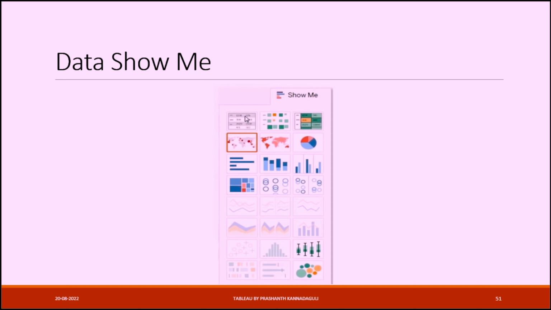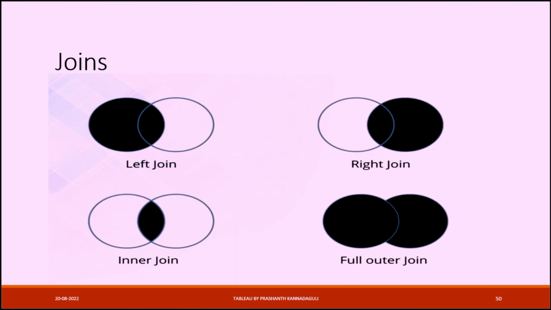Yes, Manish, please go ahead. Previous slide. Okay, so there are two circles. Consider one circle as your data A and another circle as your data B. You may have some rows that are common between those two. You want to retain the complete data set A, and whatever is common between A and B, then you perform what is called a left join.